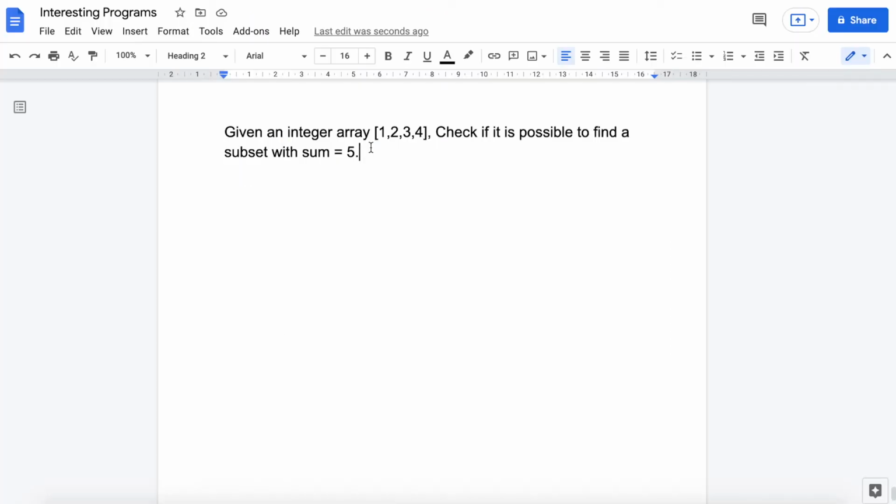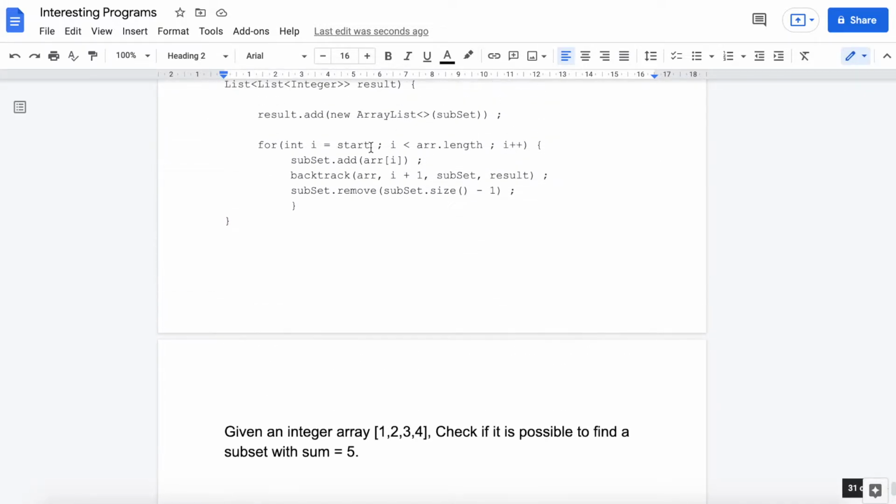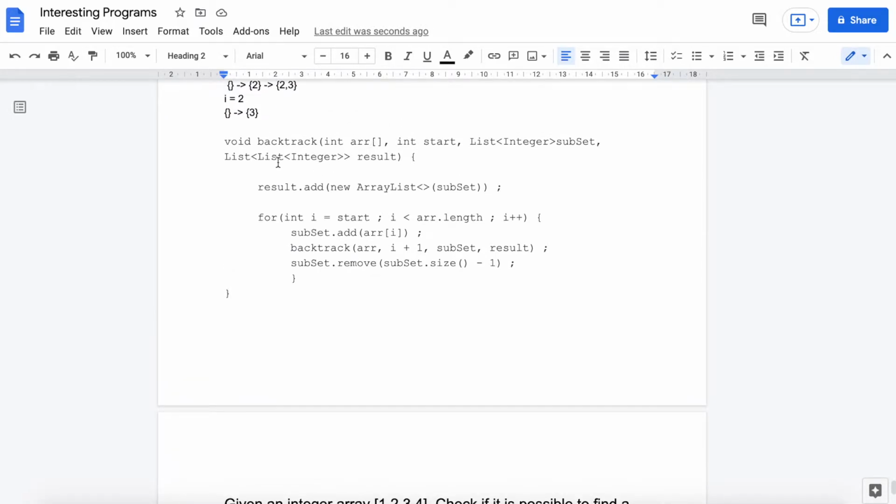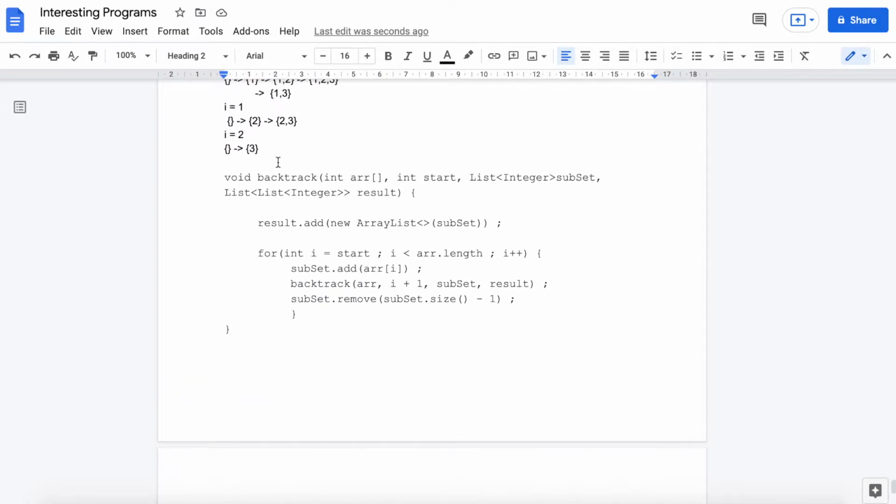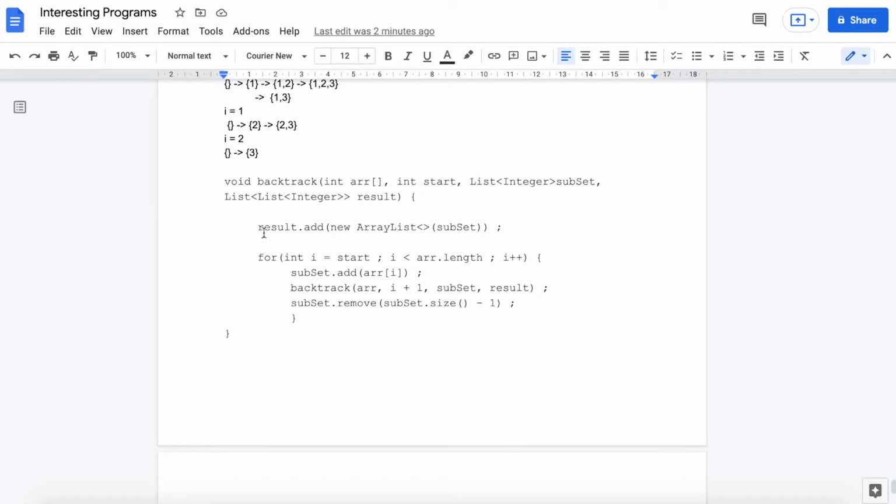Let's solve this problem using the backtracking approach. We have already understood how backtracking works in my previous video, so I would highly recommend that you go and understand that before you look at this video. We'll stick to this pattern, and we will master this particular code. In finding all the subsets for a given array, we want all the subsets, right? Zero length, 1 length, 2 length and n length. That's why we don't have any condition here.